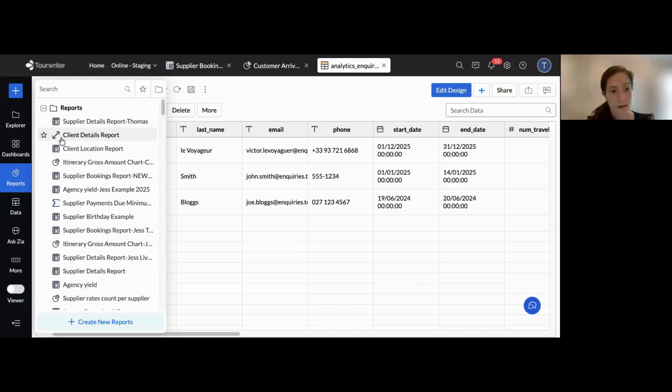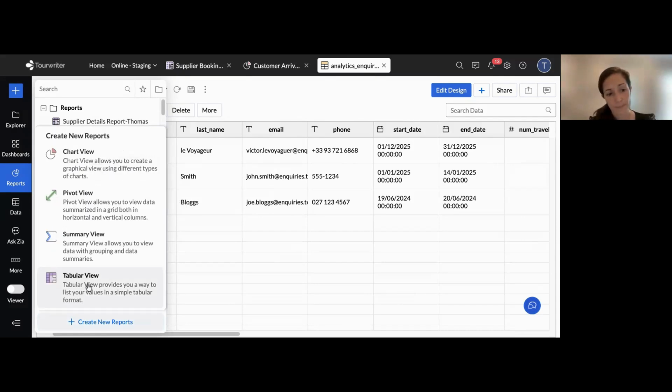We have 4 different icons that represent the 4 different types of Zoho reports that you can create. That's the tabular view. This is, again, that very Excel style table. A summary view that automatically summarizes some of the important information relating to that particular query that you're running. Pivot view and chart view. So these mirror the same types of charts that you would use in Excel that you've probably made from your own data in the past. We're going to show you how to do some of that directly here in Zoho Analytics today. Specifically, we're going to look at a chart view.